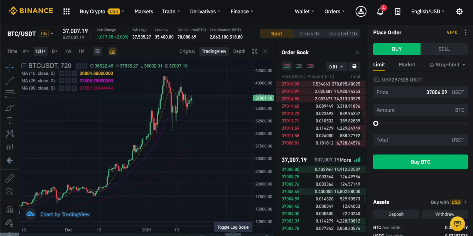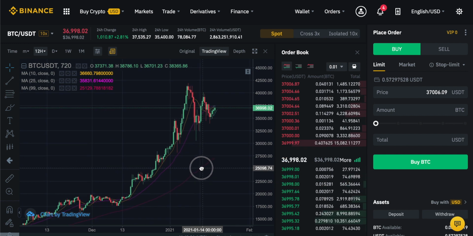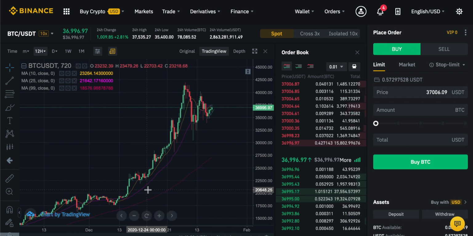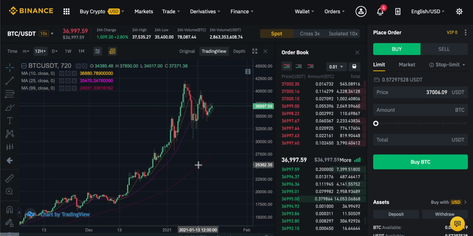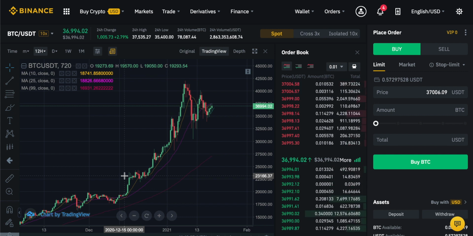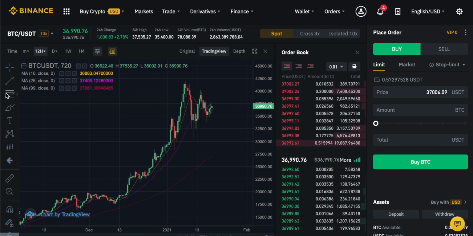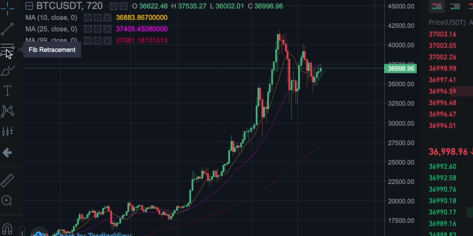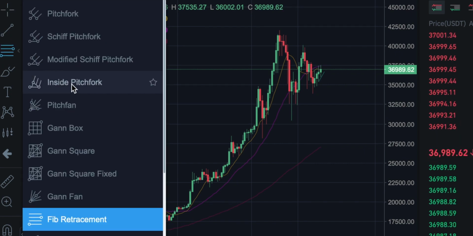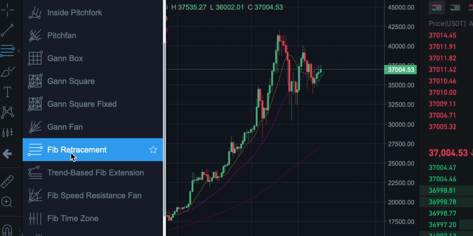Next one I'm going to touch on is Fibonacci retracements. This is a very popular tool used by traders to really see lines of support and resistance in a chart. Now you can see with the Bitcoin chart, it's kind of unchartable, to be honest, but I'm going to try and use Fibonacci to show you that you can use this on any chart that you're looking at. So we'll come over to this option right here, and there are lots of different options in here, but we can choose Fibonacci retracement.